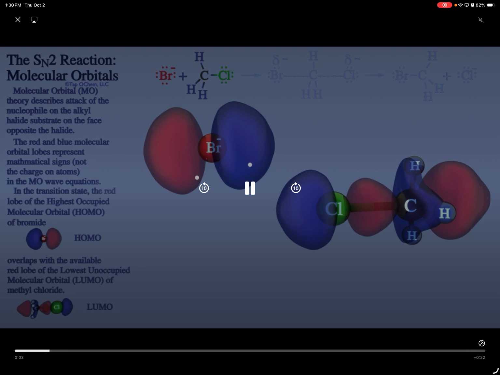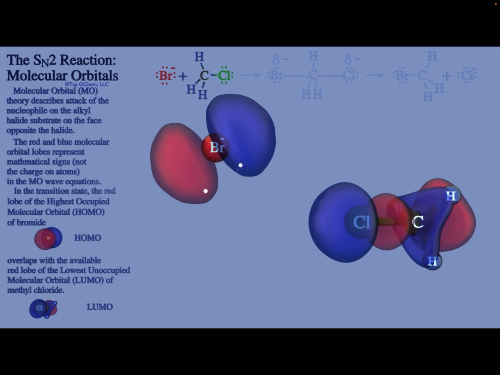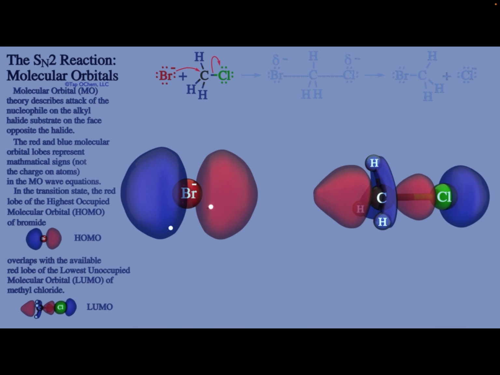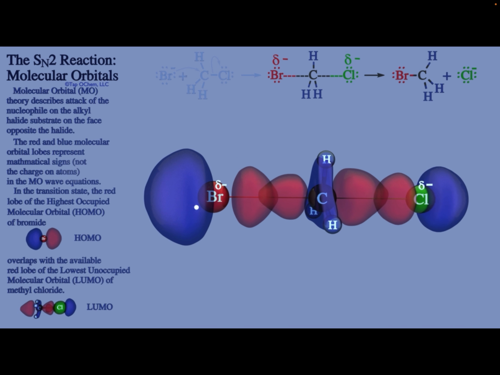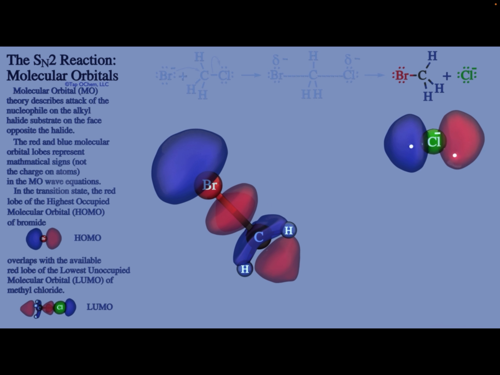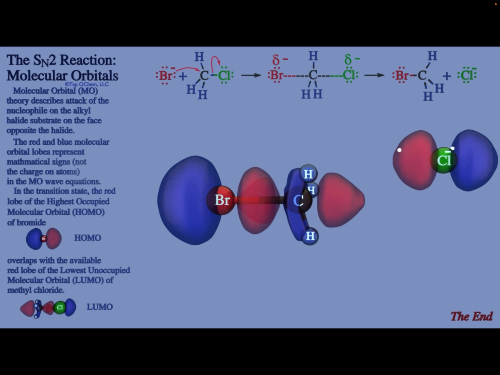All right, so don't worry about those pictures. Those are molecular orbitals. So remember, electrons can be in the top lobe or the bottom lobe. Okay, so HOMO stands for highest occupied molecular orbital. And you see the bonding, that's how the molecular orbitals are changing, and that's how the shapes come about. And LUMO there stands for lowest unoccupied molecular orbital. All right, you need those two to bond.